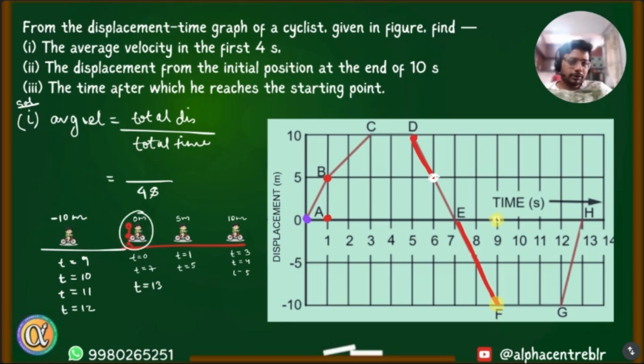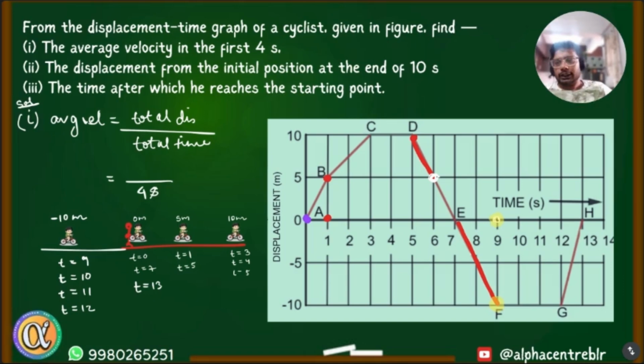So at t equals 6, it is at 5 meters, right? Yes, it is at 5 meters. And then at 7, it is at 0 meters, which means it came back to the starting point. After 7 to 9, it is going in the opposite direction. That is why displacement is negative. It is going backwards, from 0 in the opposite direction. This side of the displacement is positive, and we take this side displacement as negative. Fine. Let's just try to do the question.